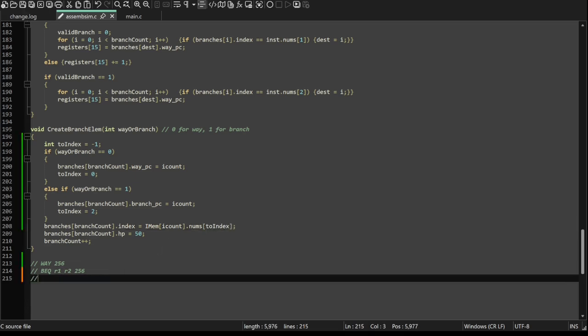And then lastly, if we use a branch not 0 instruction, it's just going to contain 1 register, and then the index, so in that case it's nums1.